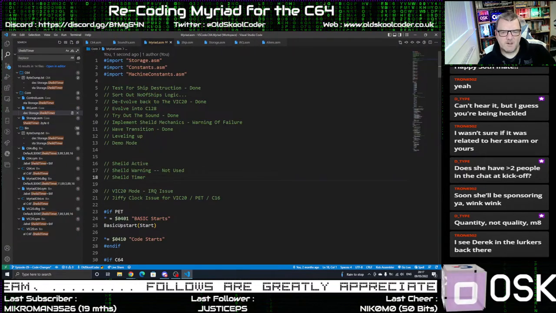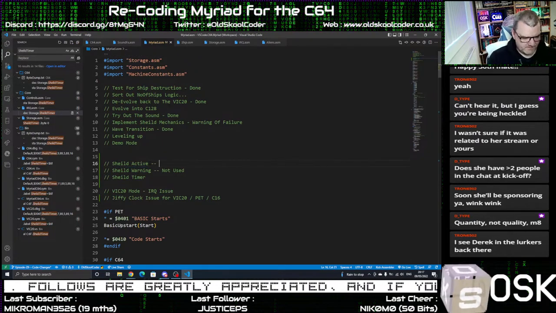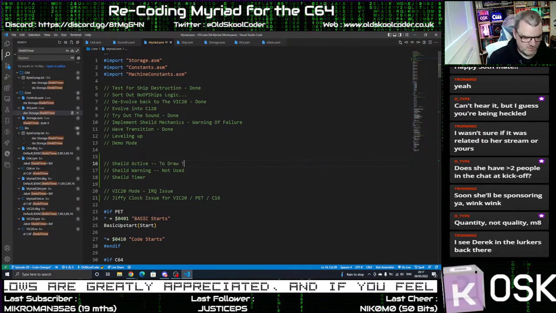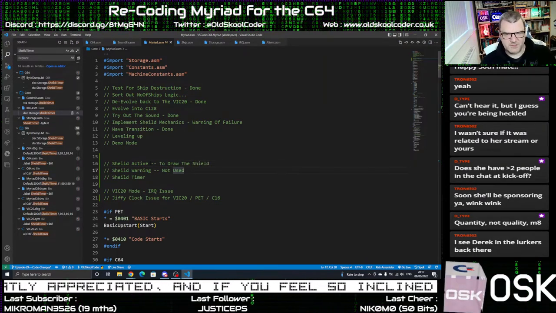Just thinking, what else do we need? That's right, so let's do this. To draw the shield. So that's to draw the shield.